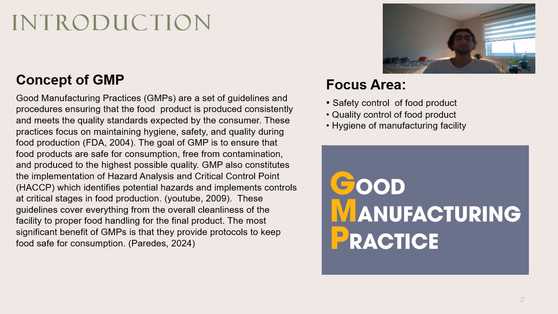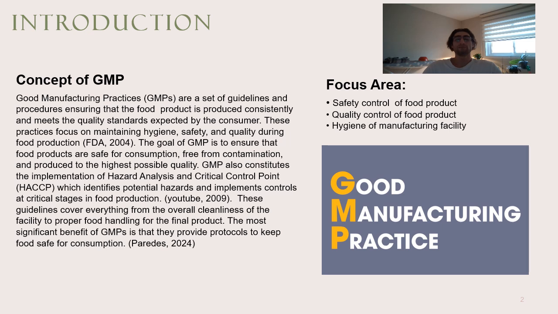Number six, time and temperature control. Time and temperature controls include cooling and heating, which must be specific for each product based on its nature to provide optimal conditions to prevent spoilage or contamination during all processes with temperature fluctuations.